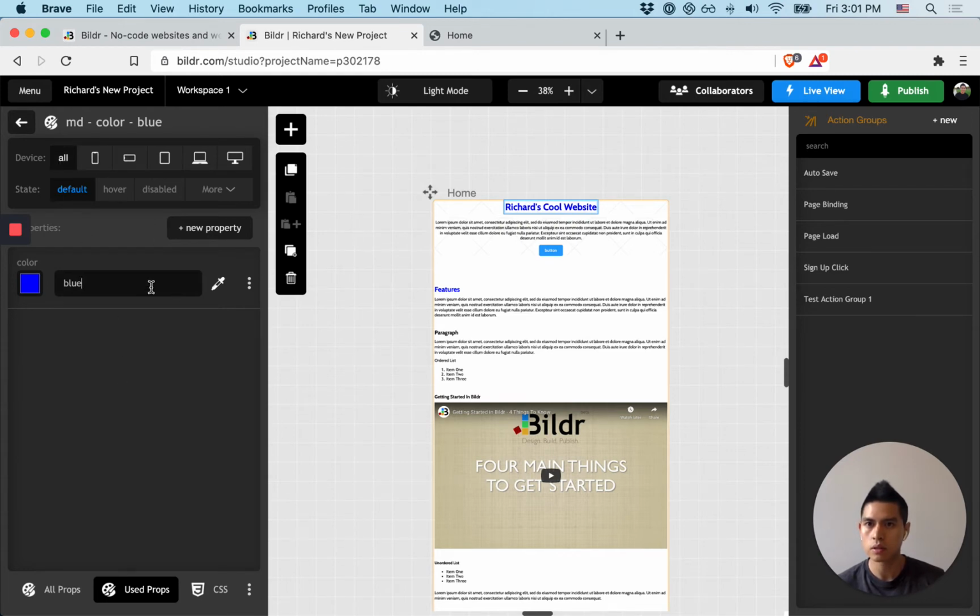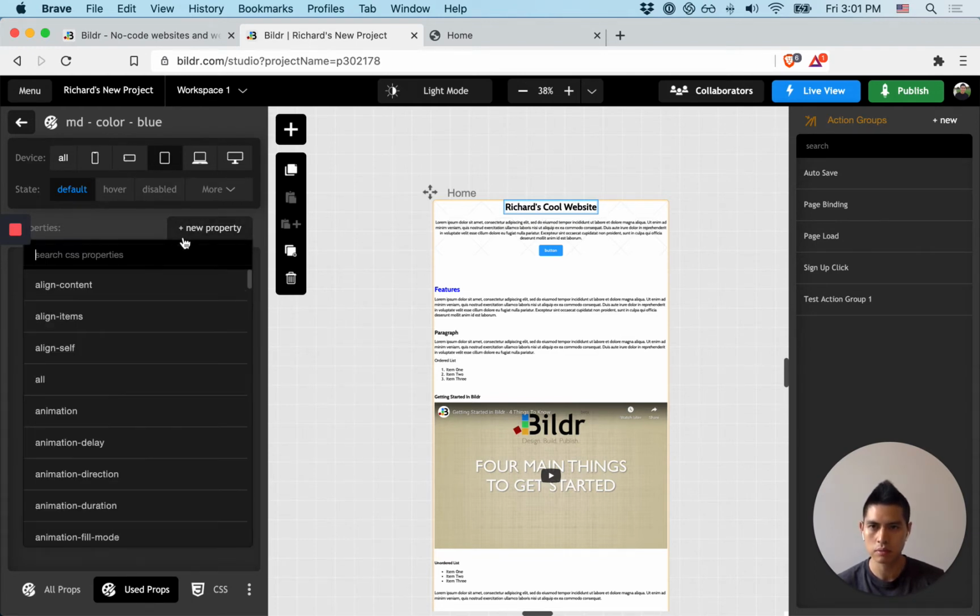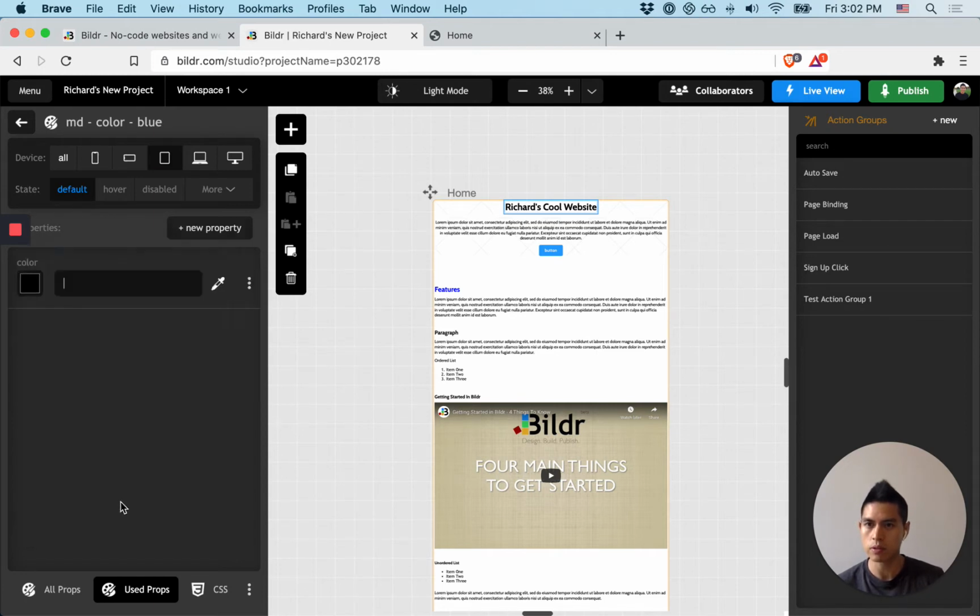And I don't know how that works. So it might just be that I have to click on the tablet first and then do the blue thing. I'm not quite sure what the actual protocol is, but let's see if this will work. So what I'm trying to do is on desktop sizes or larger, keep it black by default. And then if it hits a smaller size, like tablet or smaller, then make it blue.